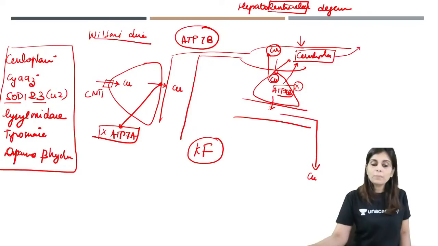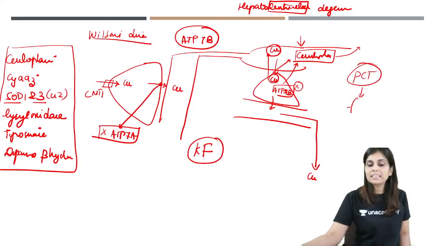And excess copper, because it's not able to get into biliary ductule, accumulates in the liver. That causes oxidative stress of the liver, and oxidative stress of the liver is the reason for jaundice, hepatomegaly, liver cirrhosis, and even hepatocellular carcinoma. That is why it's hepatolenticular degeneration. And excess free copper also damages the proximal convoluted tubule. So it presents exactly like Fanconi syndrome.